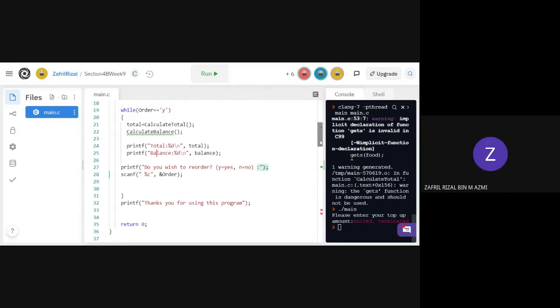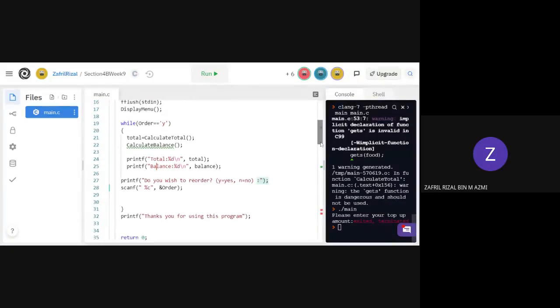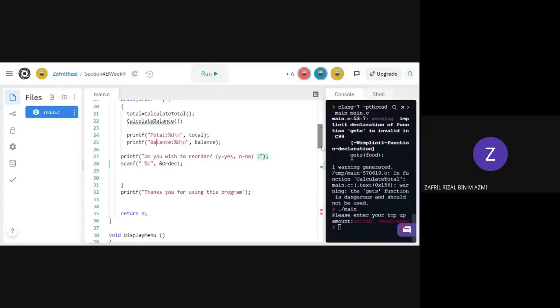That one is receiving total value. To receive balance value, no total. Doesn't involve total. Yours is balance. Lepas ni, balance equal to calculate balance.